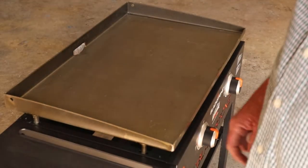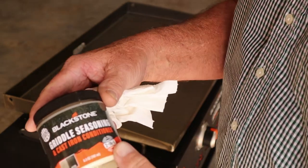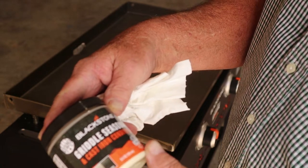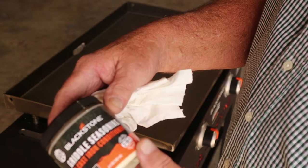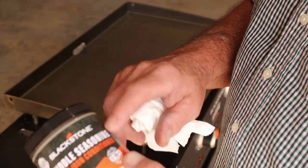What we're going to be using today is the Blackstone griddle seasoning. It's a 6.5 ounce container. Griddle 2-in-1 formula protects and seasons your griddle.